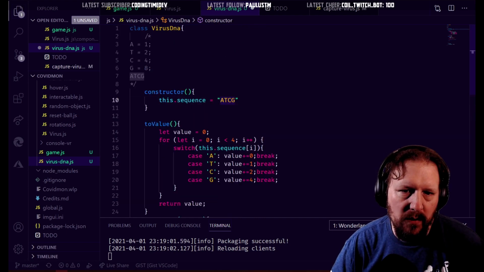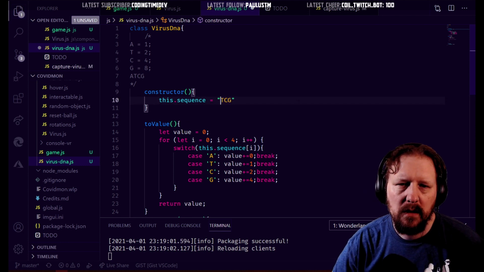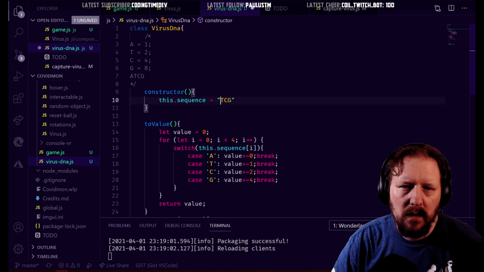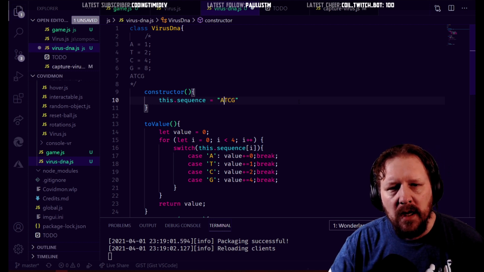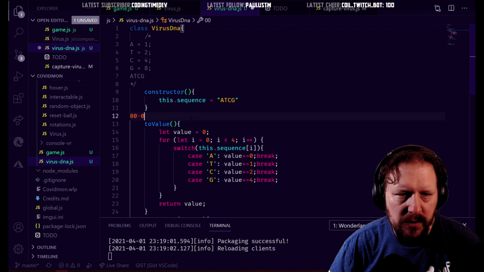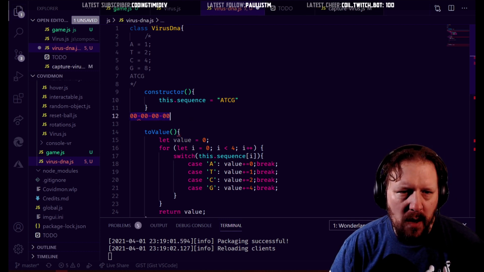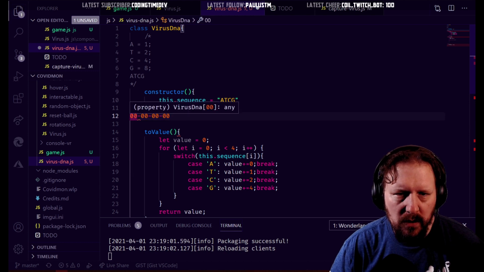We can also do a binary number. Well, actually, it is a binary number. It is two bits, two bits, two bits, and two bits. So this is the binary sequence, and now we have a number between 0 and 4.